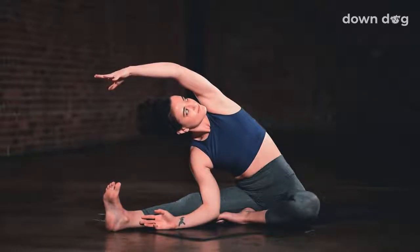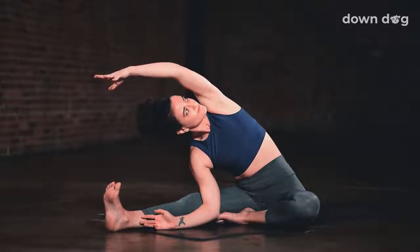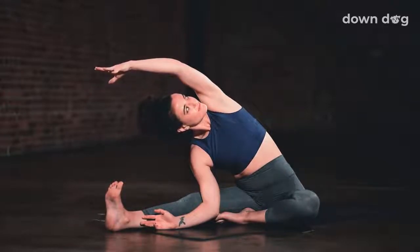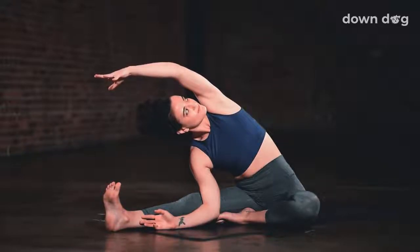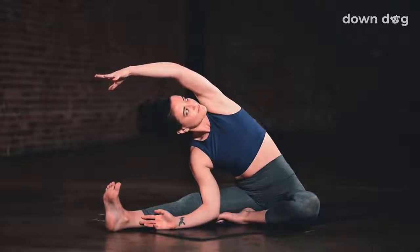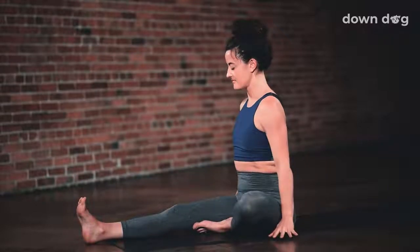reaching up and over for the right foot. Maybe capture your inner arch with your right hand and capture your toes with your left hand. Then pull your chest through. Bring your left hand back down and sit up nice and tall.